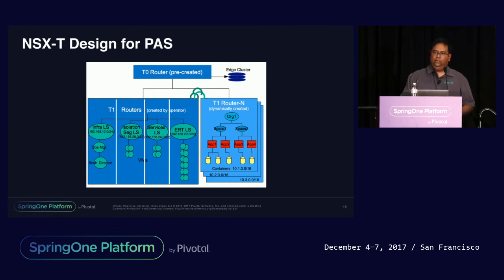How does the NSX management talk to the plugin in the container? So there is a direct routing option that is enabled on ERT. When it is NSX, we say allow direct routing. The route emitters on Diego, when they normally publish the container address, would advertise the NATed address. What would happen here is they would advertise a direct route. So the router would directly talk to the container. The routers are on this T1, while the apps are on a different T1. They would be able to talk to each other. This is a whole distributed logical router.